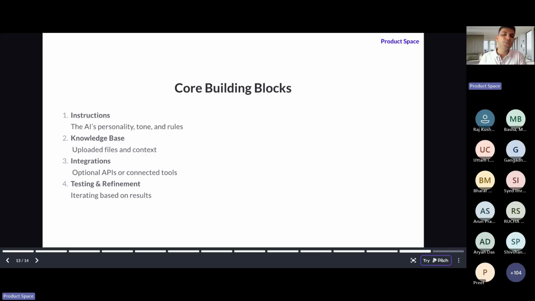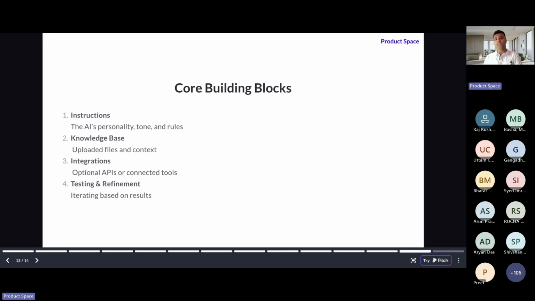Second is a knowledge base. You can build the custom GPT so that every time, for the specific task, it is also looking over the internet. But you may have custom company facts or internal policies, like leave policies and medical policies. You can upload them in this knowledge base, and before answering customer queries or user queries or employee queries, it looks up that knowledge base. So the knowledge base is very critical if you want better accuracy and more relevant output.